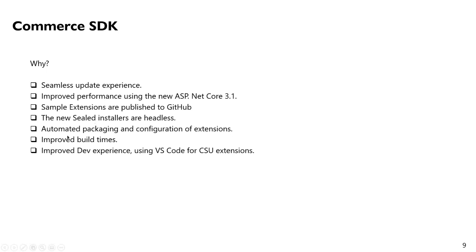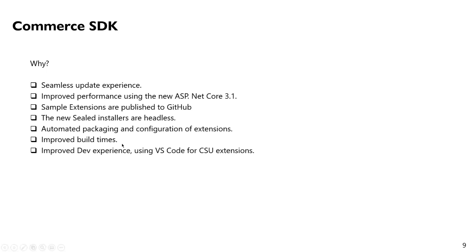I talked about the installers, and the other big change we did was the automated packaging and configuration. Previously you had to update which DLLs to include. There are three or four config files you had to update, and for packaging you had to go to the customization.setting files and update them. There were a lot of things you had to do to generate the packages. Now all those things are automated, so you don't have to do any additional work. Just consume the packaging library, and tell it which projects to package. We will automatically do the packaging for you.